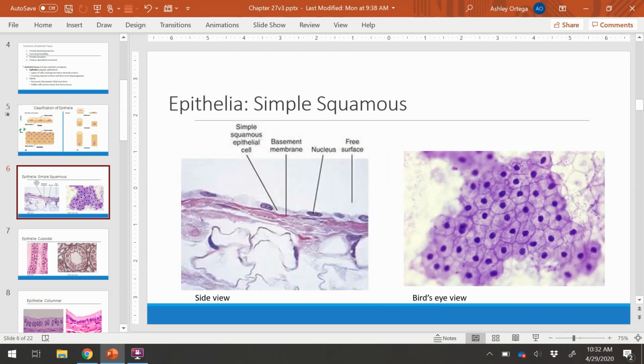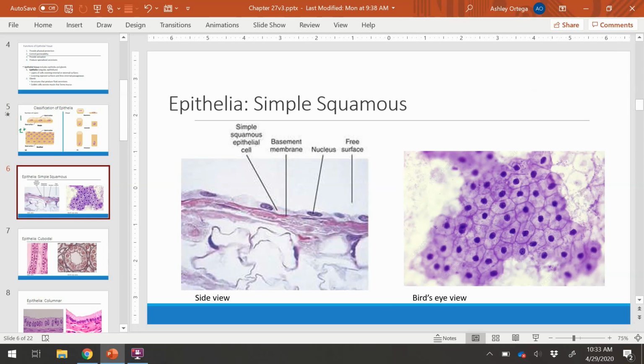And so looking at the epithelia here, starting out with simple squamous, for lab, you will want to be able to identify these cell types from images. Not limited to the images you see, but if I pick a different image, it will be a nice clear image that you'll be able to identify based on what you've learned here.